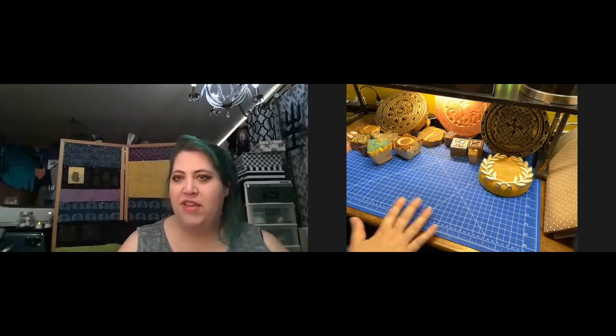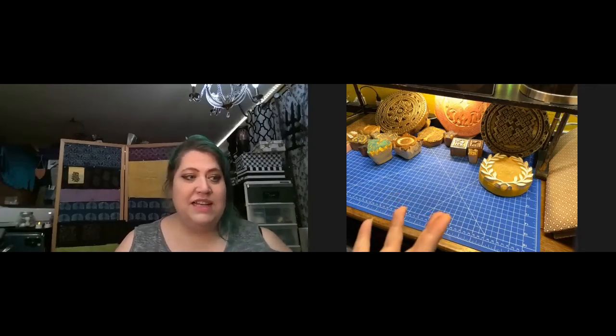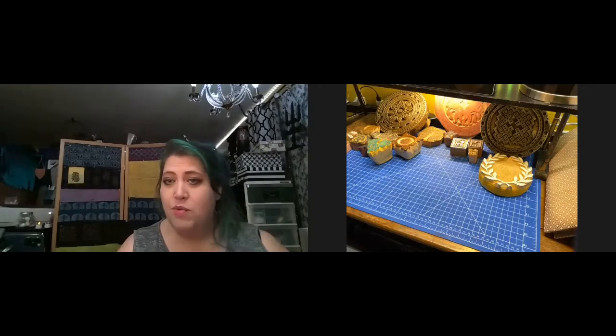And so I found various sources for my materials, and I spent a lot of time finding different resources that most people wouldn't think about for textile painting. I've collected quite a few different things to show you that no matter what you have access to, if you've got a dollar store in town, you've got tools. If you've got a hardware store, you can find tools. So it's a little bit of everything today.